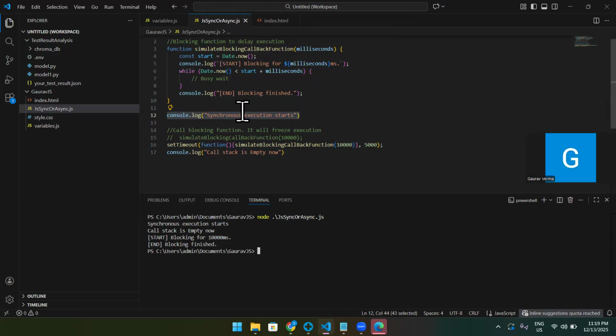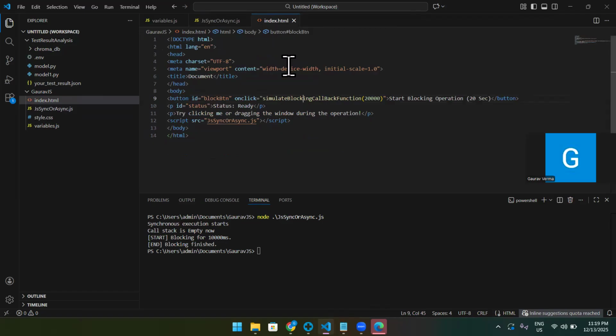So we'll see it again here in the browser. I'll take this function and go to my browser code. This is a simple page where I have a button, and I am saying on click of this button, execute this code, my setTimeout.